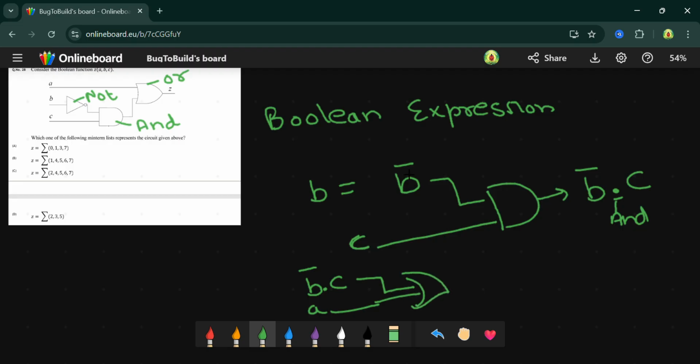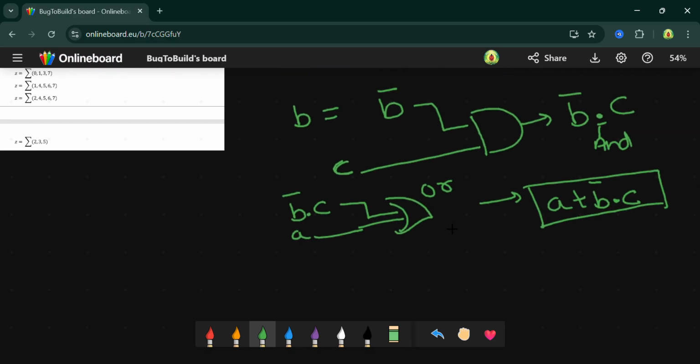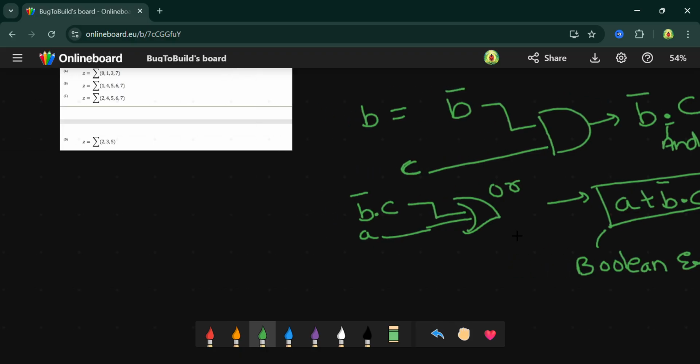This is the OR gate, so it will give A plus B not dot C. So this is our Boolean expression, and now we have to find the minterms to represent this expression.